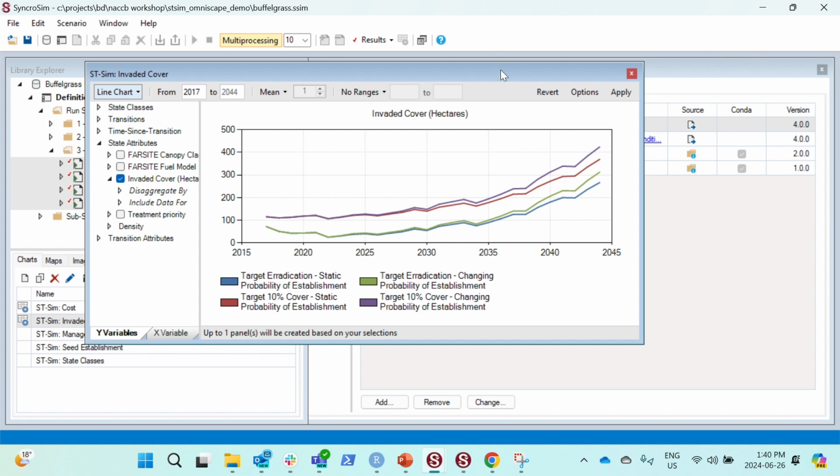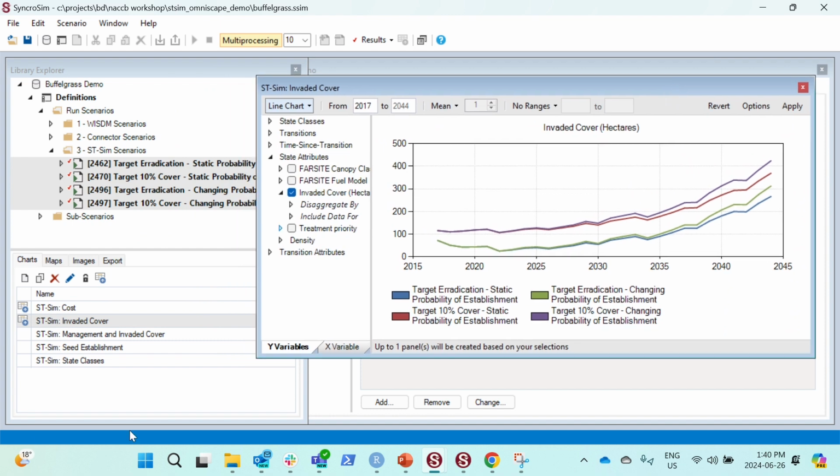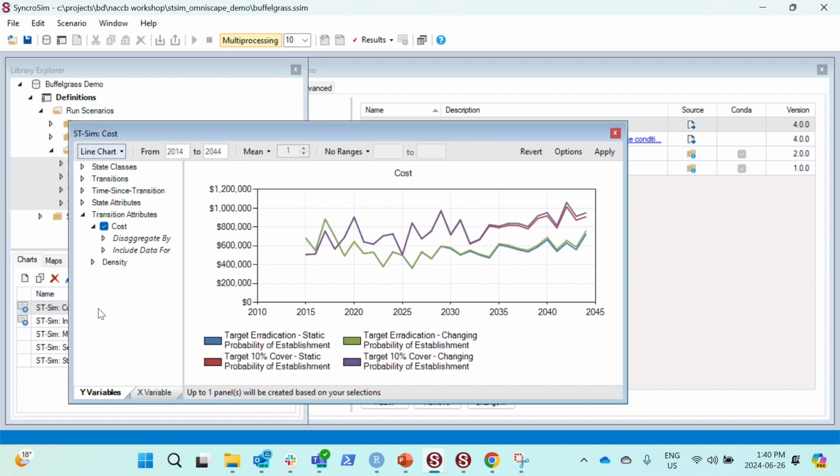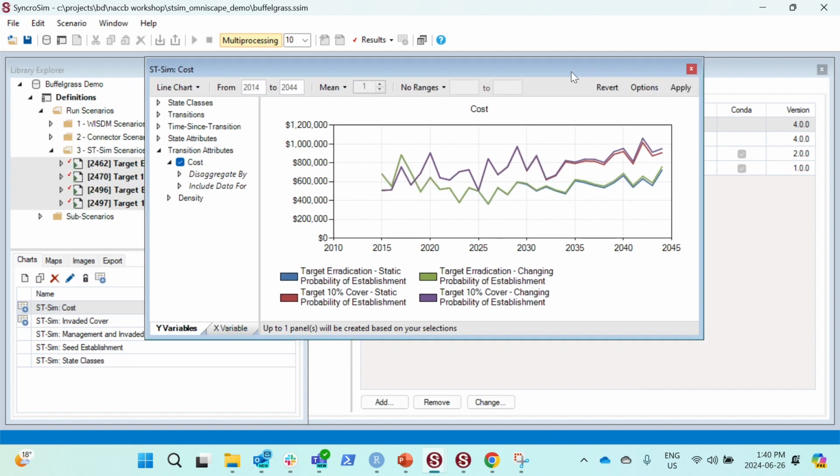And then just the other one that I wanted to show, often we have what's called transition attributes. So you can assign like costs, or you can assign values to combinations of states and transitions. So we have treatment costs associated with that. So again, this is kind of tracking costs. And you can see that the scenario that targets eradication, which is kind of the blue and green lines, starts out as being more expensive, but actually you see some benefits by focusing early on all the buffalo grass patches rather than wholly on the patches that have higher cover.